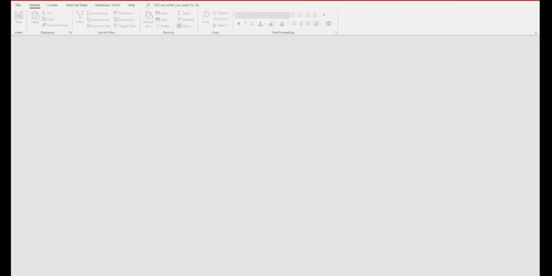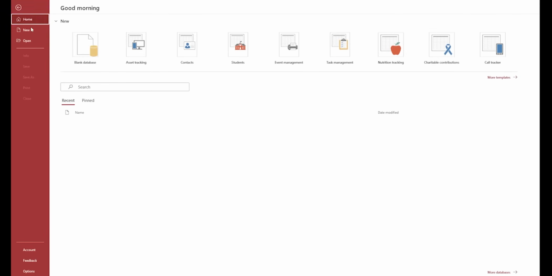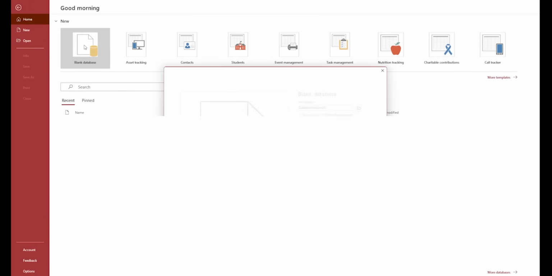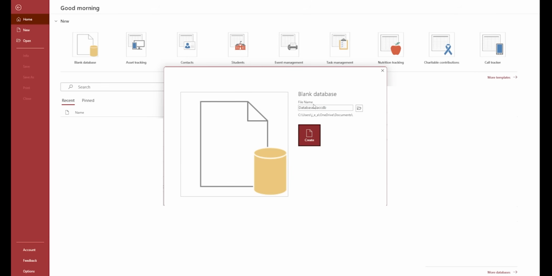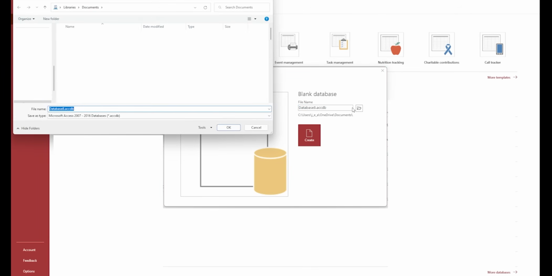First thing we need to do is go into the Access database program itself. As you can see from the screen that I'm showing right now, you'll be able to choose from a number of different options. First option that we're going to choose is blank database. What this will prompt us to do is to give a file name for this new database that we're going to create and give it a location of where we want to create the database. I'm just going to call it database for this example, and then I'm going to choose a location for it to go.